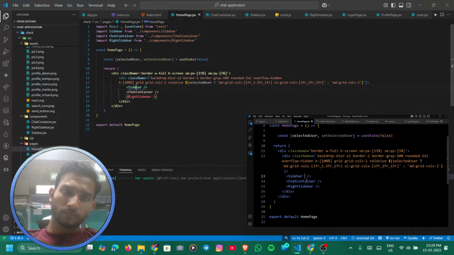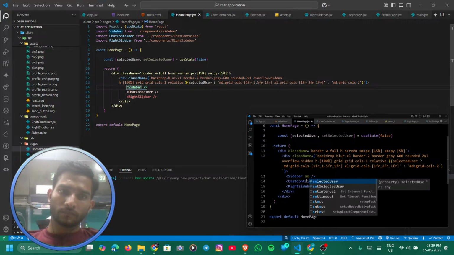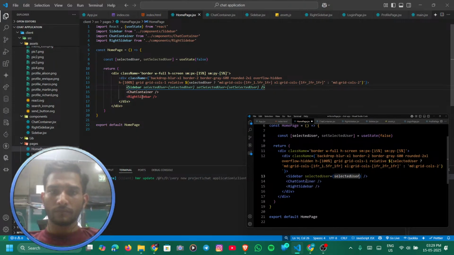So in this sidebar component we have to pass the props. So here we will add selectedUser equal to selectedUser.